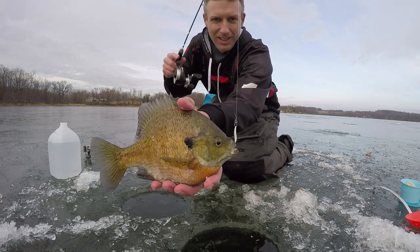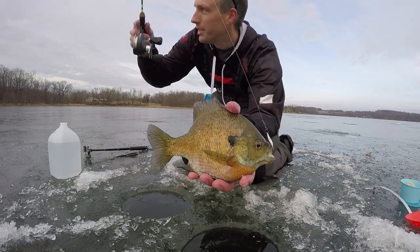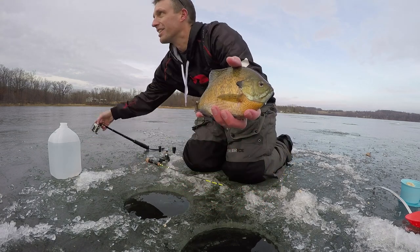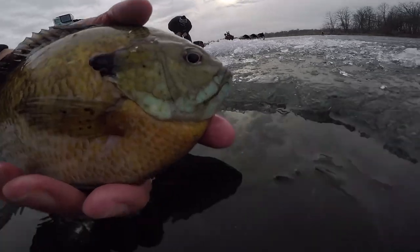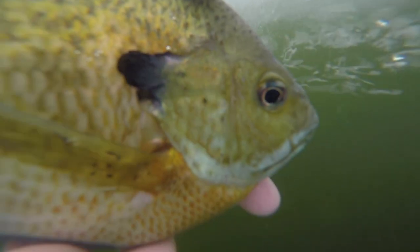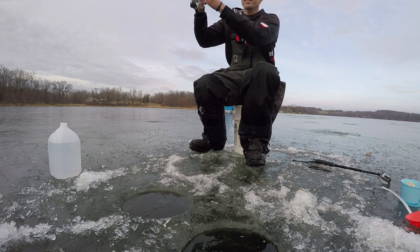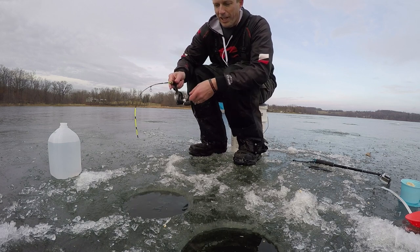Look at the size of that one. Just hammering a leech spoon. Look at the actual size of these toads we're getting. That's a good one. That's a real good one. Yeah, they were hesitant on definitely everything else, but they're hammering this Wonder Bread.